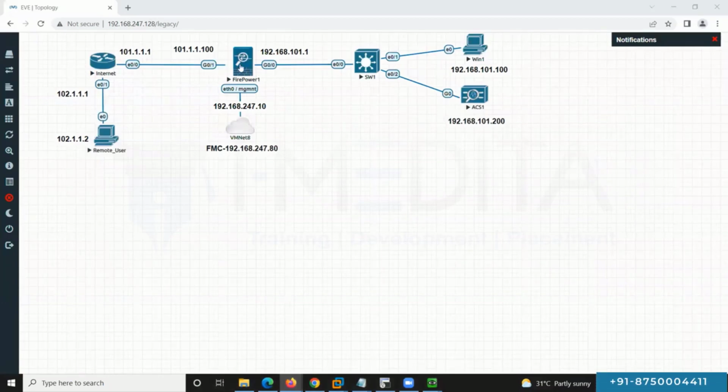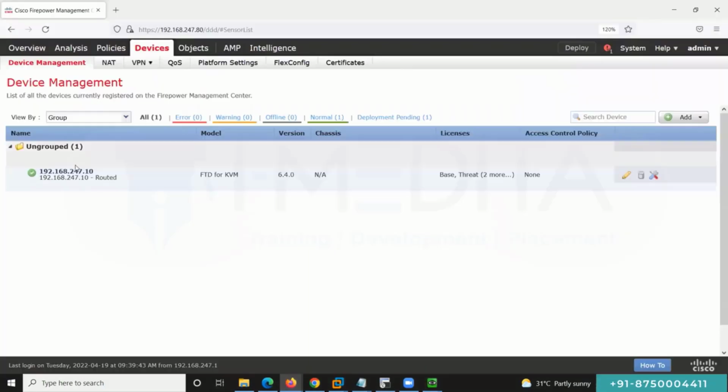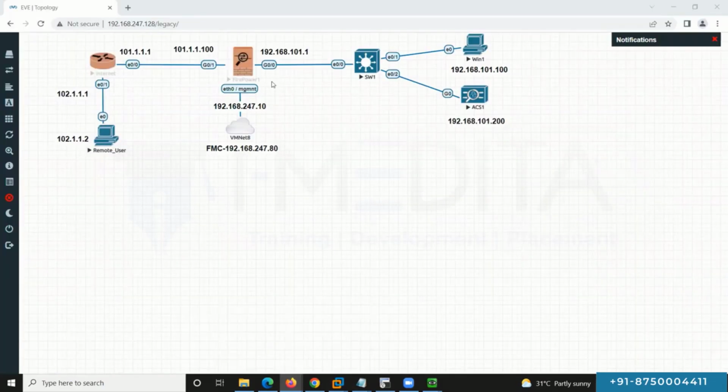Now go to FTD. Now FTD is registered with FMC, as you can see here. Now we need to configure 0/0 and 0/1. We need to configure IP addressing, routing, and policies.